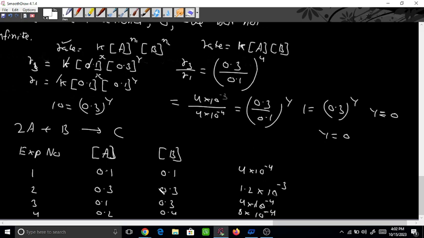So which two reactions should we take so that this y will get eliminated? Shall we take 2 and 3? Yeah. So this will get eliminated, 2 and 3. So this divided by this will get eliminated, this will be remaining. Okay, so we will say R2 by R3. Wait, what do we really have to find in this question? These stoichiometric constants, yeah, we have to find x and y.